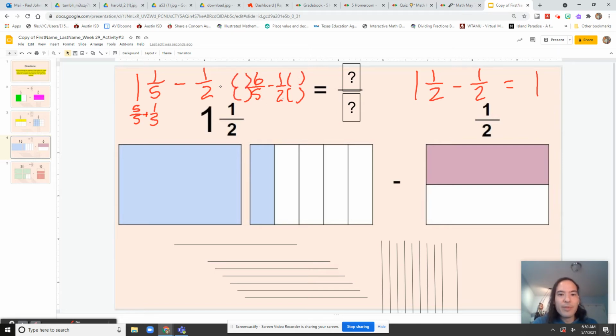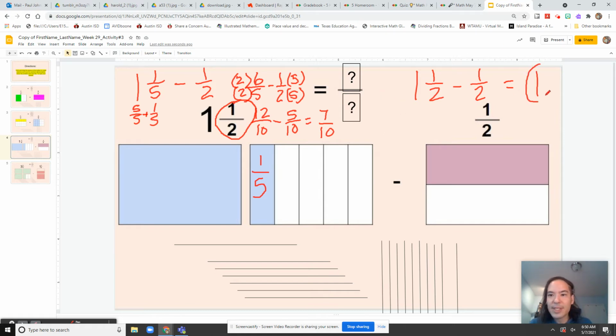The number that both of these make, 2 times 5 is 10, so we're going to multiply this side by 5, this side by 2. So we get 12/10 minus 5/10, which gave us 7/10. I think that's the problem they wanted you to do, but this is not 1/5 like this is. So that's confusing. So on this one, basically, I would go with this answer.